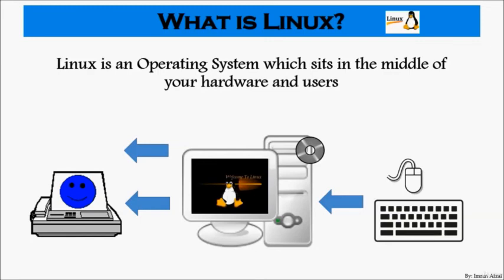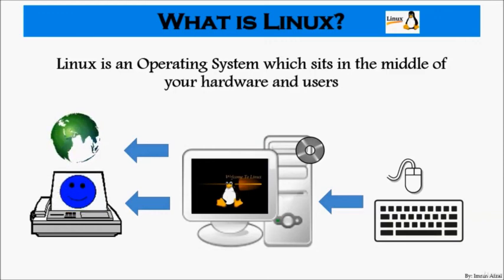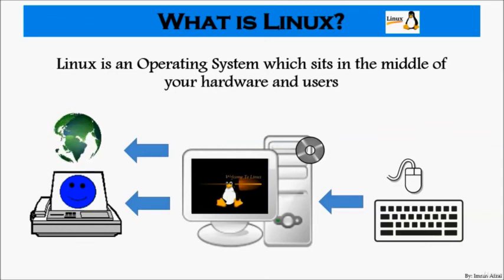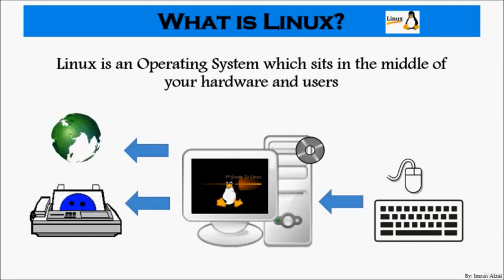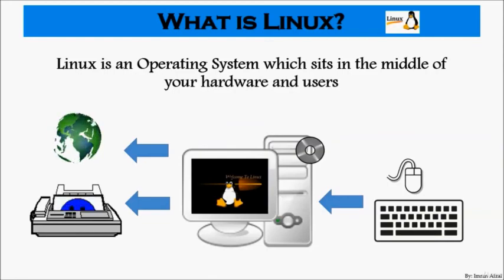Or if you are running other programs, for example you are online checking your email, or running some online program or even games, you are using your keyboard or your mouse and communicating with your operating system. The operating system communicates with your hardware, and that's how it communicates to other devices on the network.